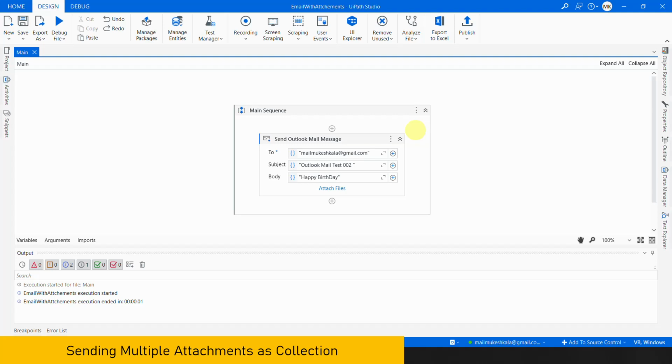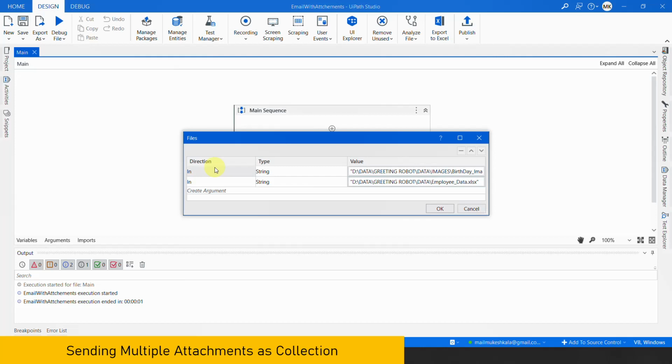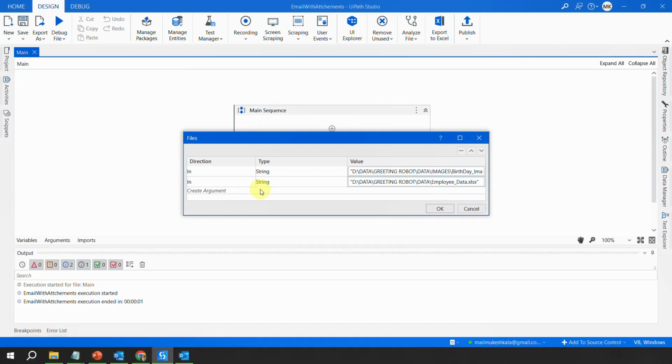Now some of you might be thinking that Mukesh, it is a very tedious task to get all these images attached one by one. What if I have a folder and that folder is having a lot of images? One way is definitely to attach a zip. I can go here, input and attach the zip.